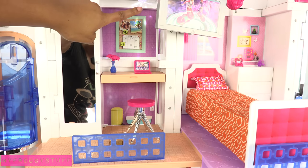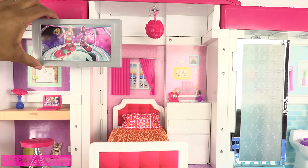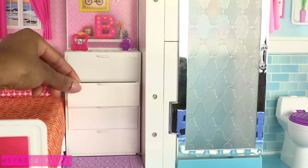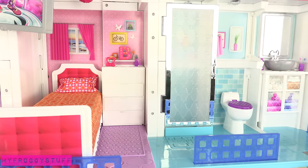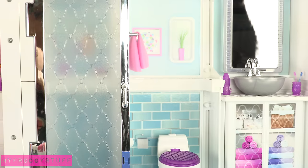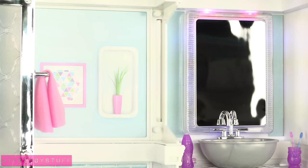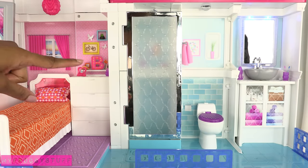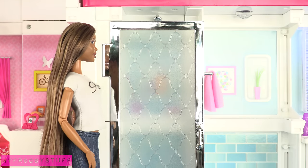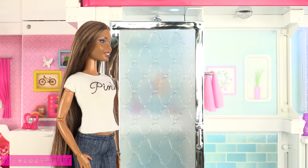There is a light in this room as well. Then we move into the bedroom. There is a TV on the wall and it has Starlight Adventure — one of my favorite Barbie movies — a plastic bed, and two working drawers. In the bathroom we have a shower, toilet, and a sink with a mirror that lights up. Hello Dream House, make the mirror blue. And the shower makes shower sounds. Hello Dream House, I want to take a shower. So cool, shower's on.